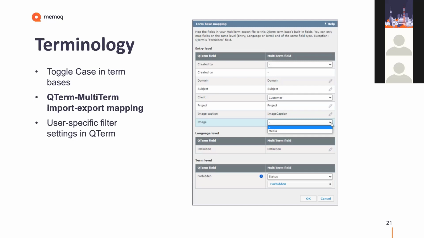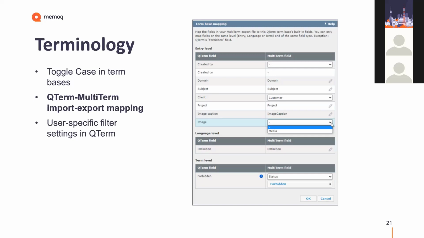The exception is going to be QTerm's forbidden field, where we provide you with the option to select the individual field in your SDL term base, as well as the values that denote that it's a forbidden term.